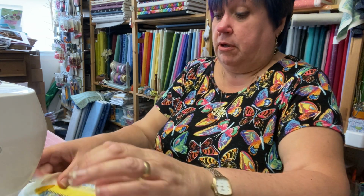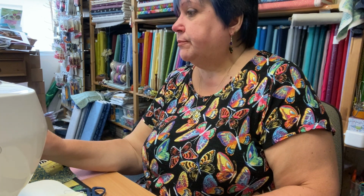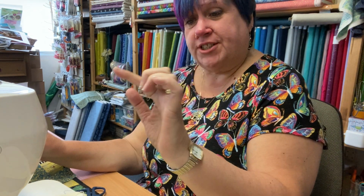Now you're going to get loads of sewing machine noises in your face, ear rolls, whatever, and I apologise. Right, okay, so I'm going to do a very close zigzag, quite long. So what should we have? Should we have 3.5 on a zag? But we're going to cut that right back to 1 on the length.